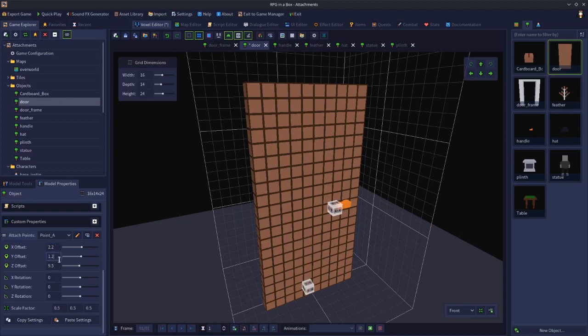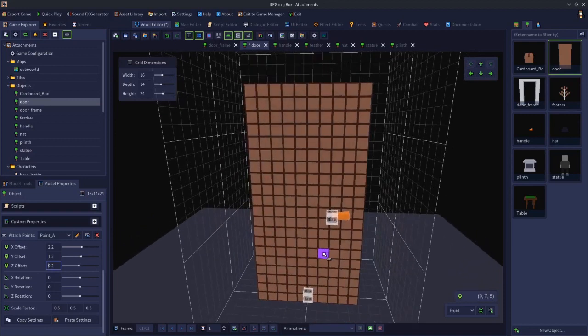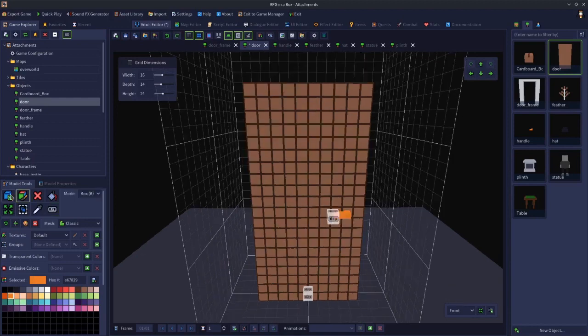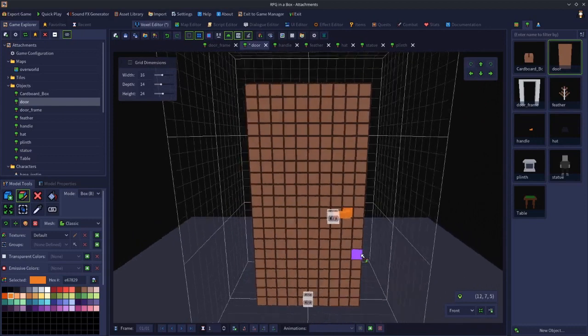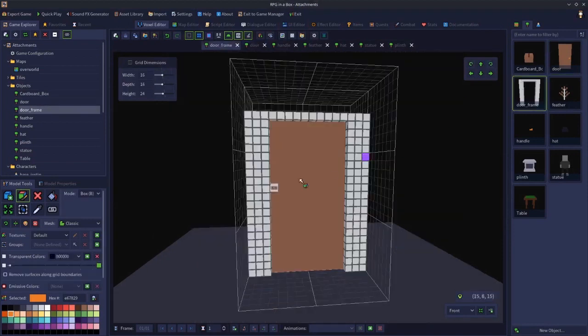So let's say I want it about there, okay? And to prove that it's exactly where we want it to be, what I will do is I will colour the door at that point with, let's say, a bronze colour, so we can see that it will be attached at that point, okay? And let's save the door. And then we need to go to our door frame and do the same thing.